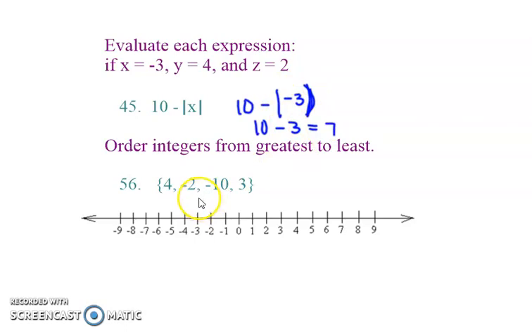Okay, and the hardest problems that we've got are the greatest to least. I like writing least to greatest. So you know what these values are. Go ahead and write them from greatest to least and check it out. I think the hardest thing on this one is that they are asking you to go from greatest to least instead of least to greatest. But greatest, we'll start with this side, it'd be 4, and then the next one would be 3, and then the next one would be negative 2, and then the last one would be negative 10.